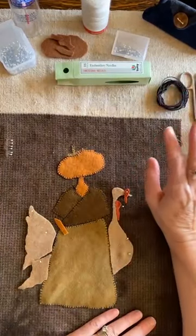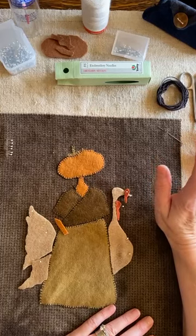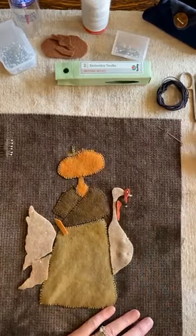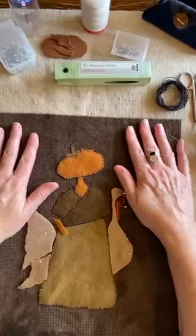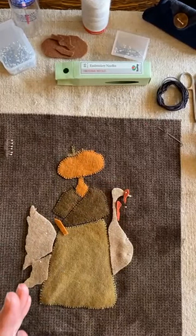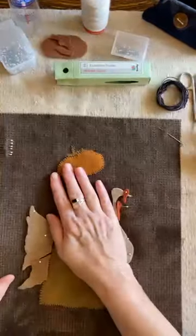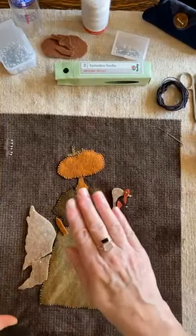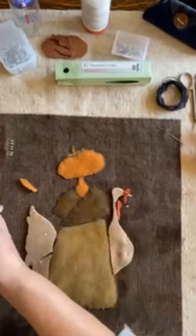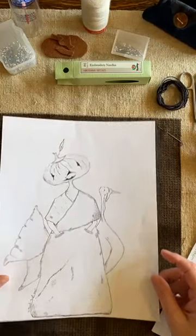You're probably going to leave here thinking I'm all over the place, and hopefully you'll stick with me and give me a chance to let this come together. Maybe by the second project in November, we'll have all the glitches ironed out. But anyways, I should have moved this because she is going to be a little bit different than what you see here. All right, so this is our template.